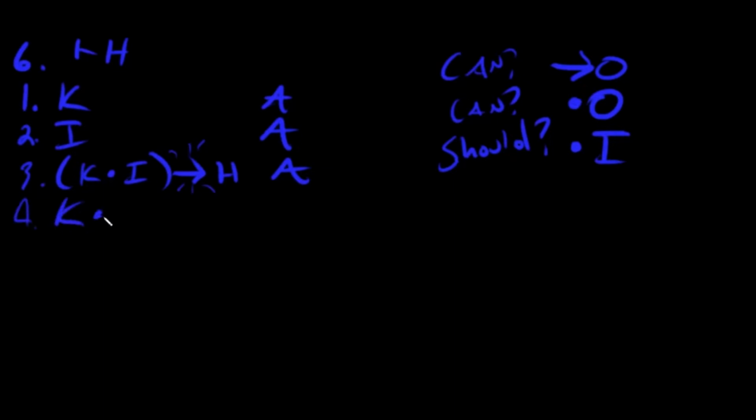So we can build k dot I because we got the pieces in 1 and 2. And in fact, I'm going to say and in. Where do those pieces come from? 1 and 2. Now, go back to the top of the list. Can I do an arrow out? Do I have an arrow? It's been there. Its left side is k dot I. Do I have a left side match? I just built it.